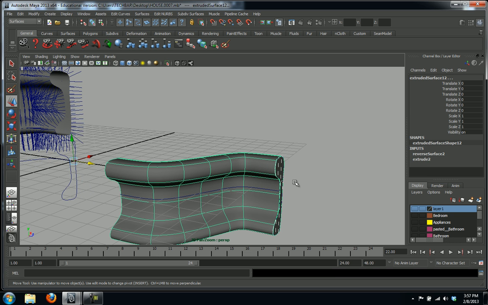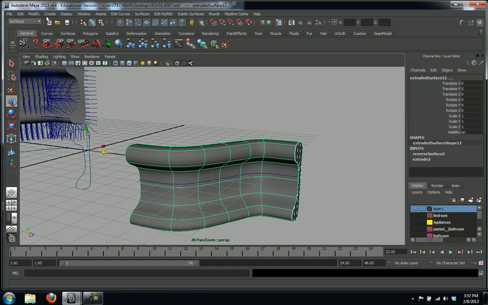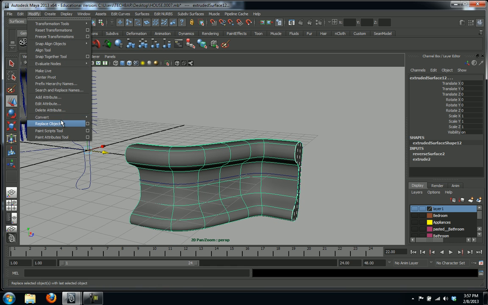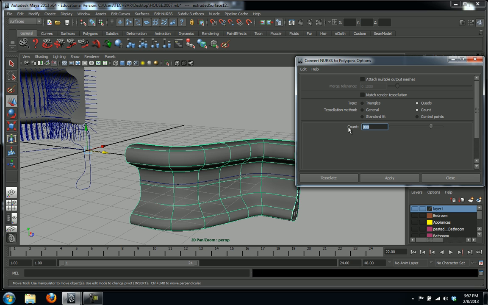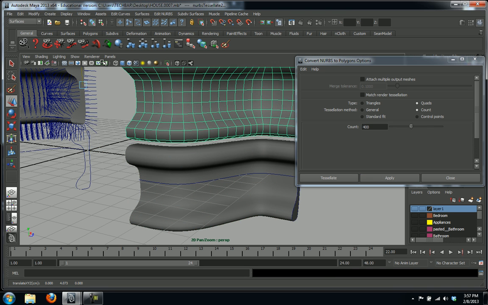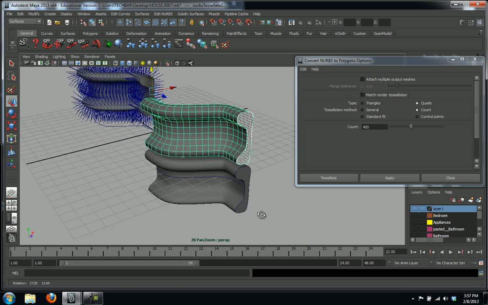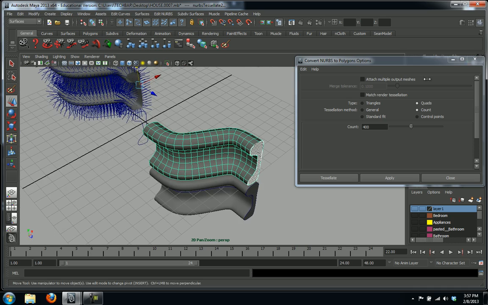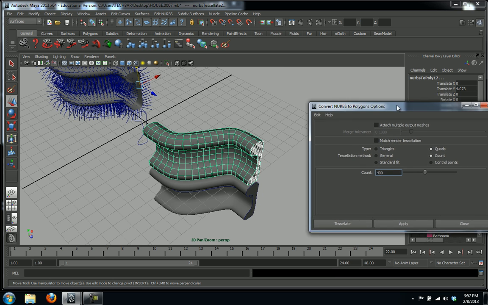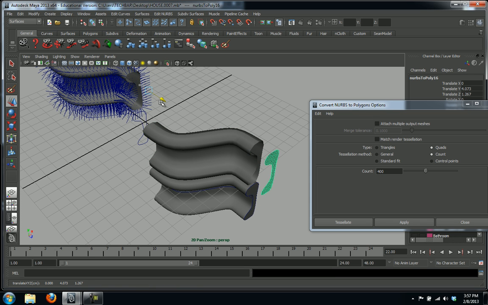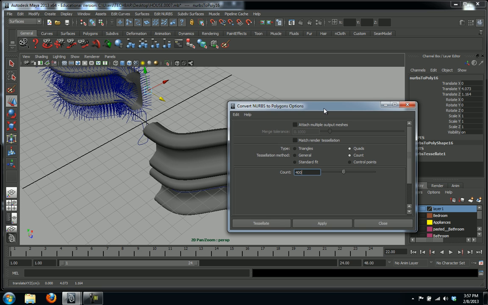The other thing you're going to want to do eventually is to take your NURB and Modify, Convert NURBs to Polygons, and I'm going to make it like, oh, I don't know, 400, and make sure that it's quads, and let's just apply that, and you have a poly surface here. That's probably best to work with. Well, that's fine. That'll work, but again, you still have a separate surface here that you're going to have to connect, and it could cause you some weird problems.